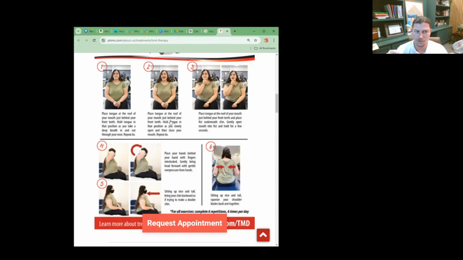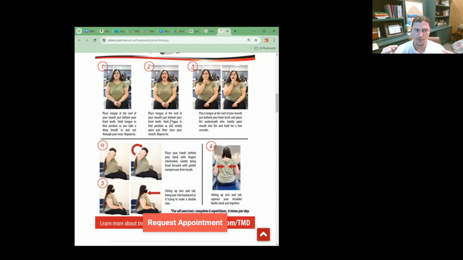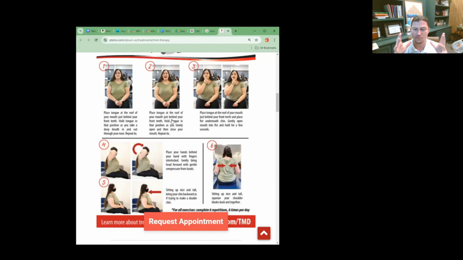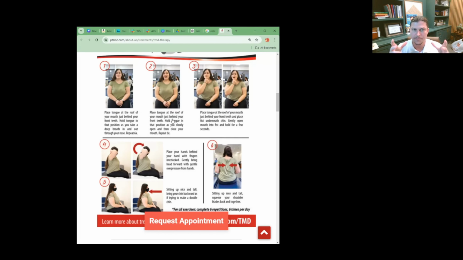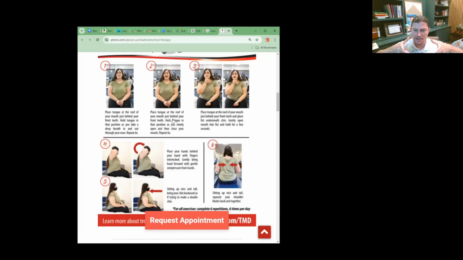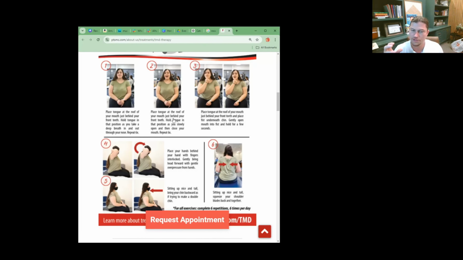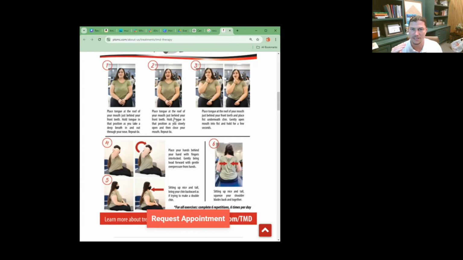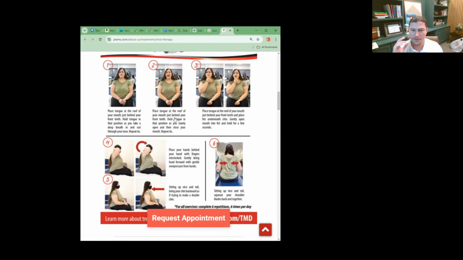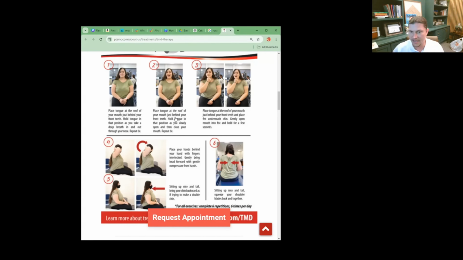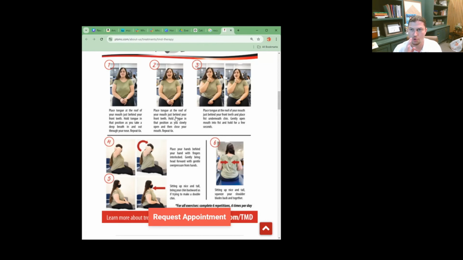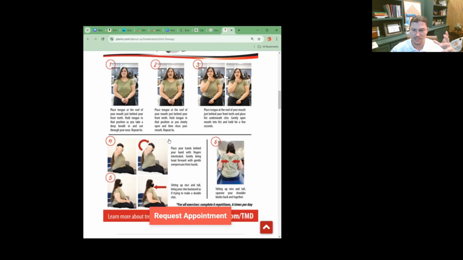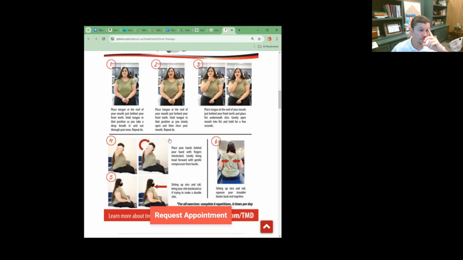The next thing we're going to do is hold the tongue on the roof of the mouth and open as wide as we can comfortably and stay in alignment. This is a really good one to do in front of a mirror. So you're going to hold it at the top of your mouth, open and close, and try to keep that jaw in good alignment. We're going to do that 6 times, nice and slow. We're not rushing through this.